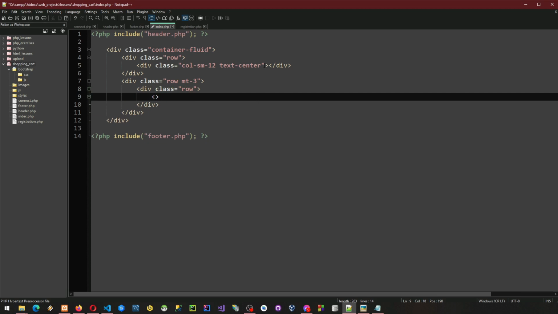Now this time what we need to do is create our search bar, because usually for a shopping cart there should always be a search bar. So we're going to create our search bar. Div class, we'll call this one input-group.